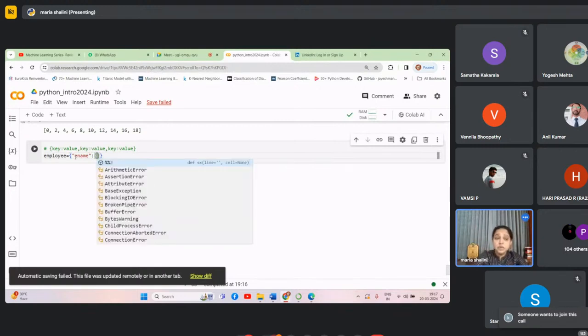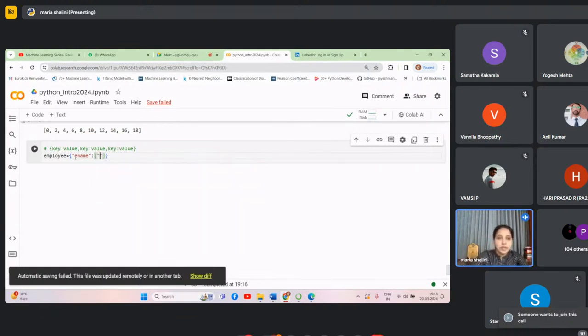And as I told, based on the requirement and use case, you can use any data as a key and any data as a value. Let me take Vani as one employee. Keep it in a quotation, don't forget, otherwise you'll get a name error. And let me take Preeti. I'm just taking some of the participants' names. And let me take Priya. So I have 4 employee details over here. So now I stored my 4 employee names.